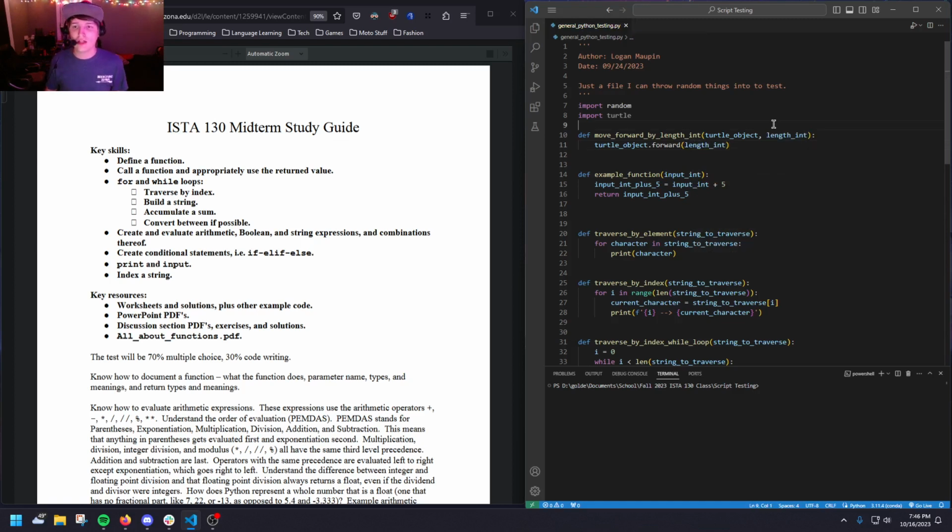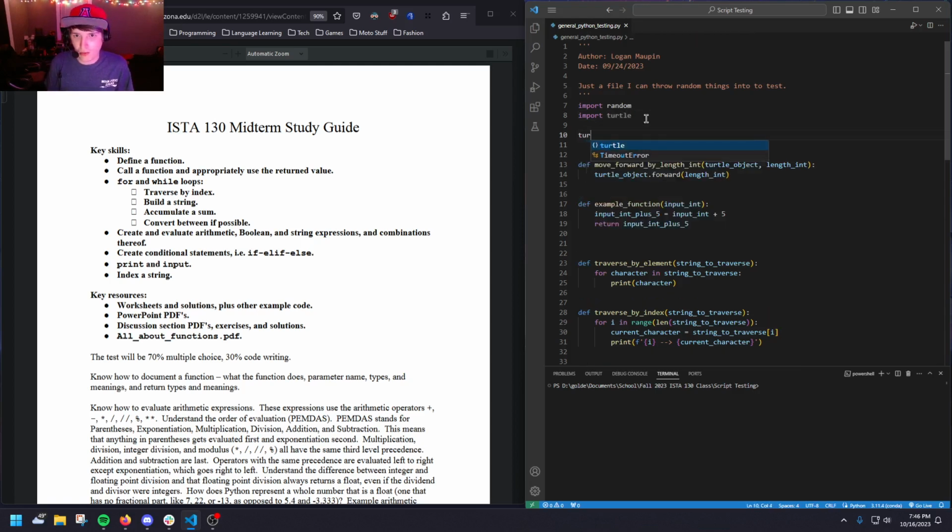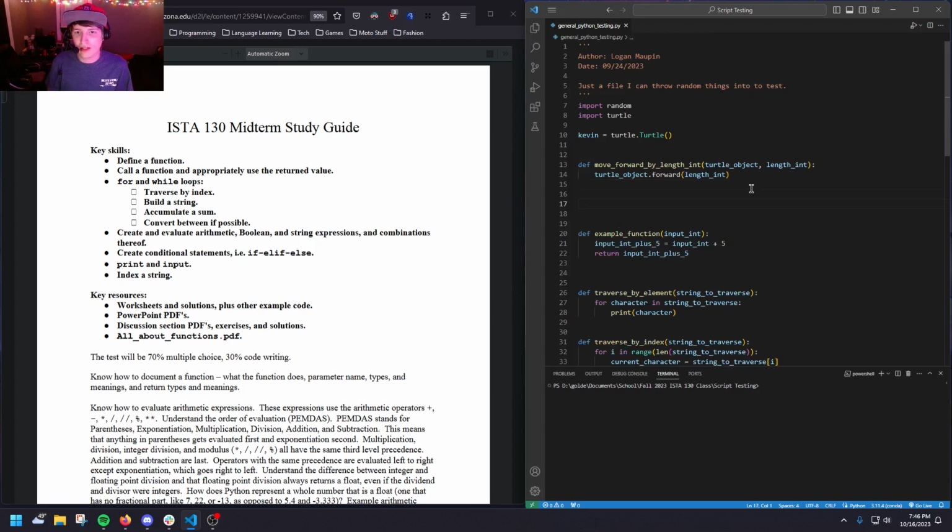And here's the thing. Python doesn't know that I'm referencing a turtle.turtle object. When I say turtle object, what I mean is we expect the user to pass in some kind of object that looks kind of like this. Like, say, Kevin is equal to this. And then when you call this function, you would do something like this, which gets into the part I was going to say about calling functions.